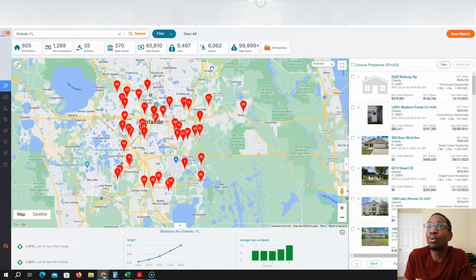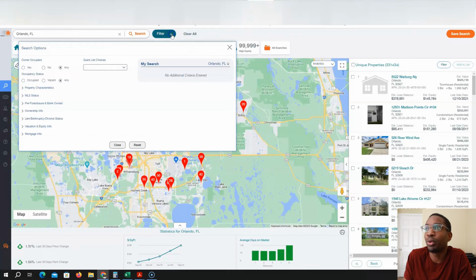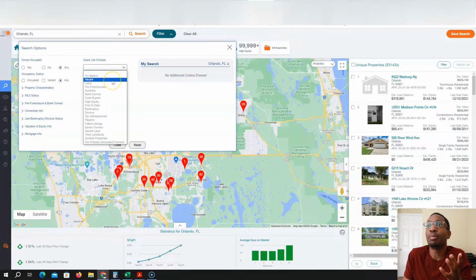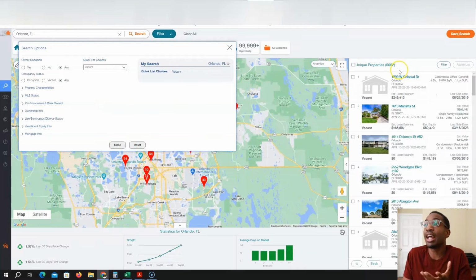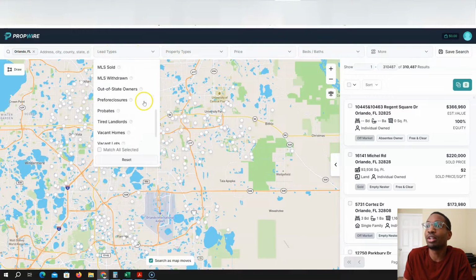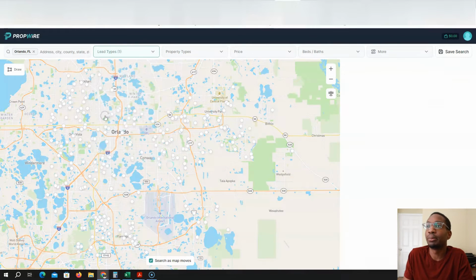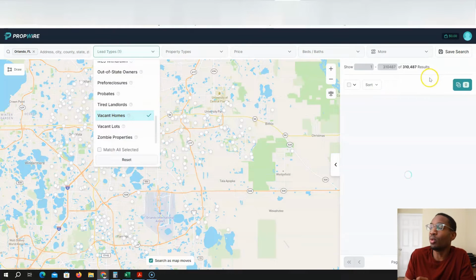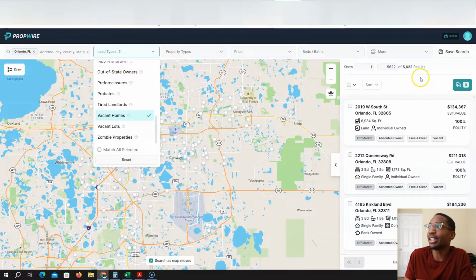Now let's pull a list. With Propstream, for example, you can look at vacant property. Let's click vacant, because they have these quick list choices you can click, and 6,000 properties show up. If we go to Propwire, they have a similar feature where you can click vacant homes, and 5,600 homes show up, a little bit less than Propstream.